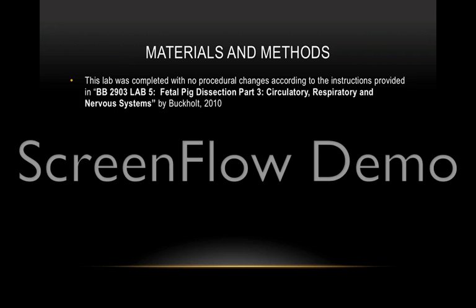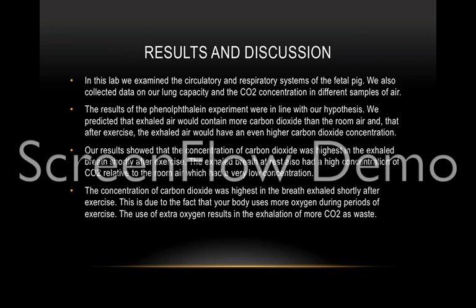The materials and methods. This lab was completed with no procedural changes according to the instructions provided in BB 2903 Lab 5, Fetal Pig Dissection Part 3, Circulatory, Respiratory, and Nervous Systems by Buckhold, 2010. We examined the circulatory and respiratory systems of the fetal pig. Also, we collected lung capacity and carbon dioxide concentrations.